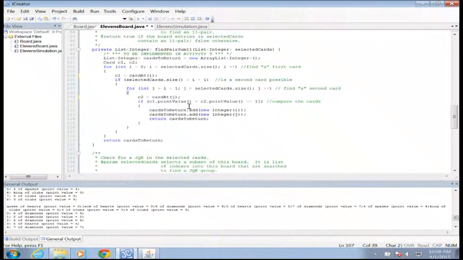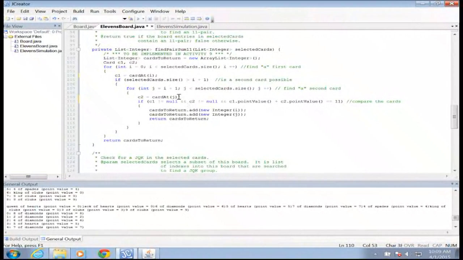What I'm going to do is I'm going to take care of short circuiting here. So I'm going to say if C1 is not equal to null and C2 is not equal to null and C1 point value plus C2 point value is equal to 11.